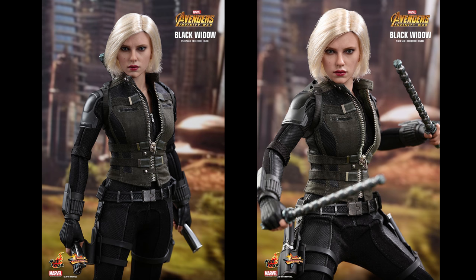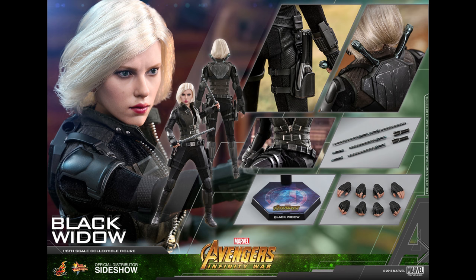The 1/6 scale Black Widow collectible figure specially features 8 pieces of interchangeable gloved hands, including one pair of fists, one pair of relaxed hands, one pair of hands for holding disc shooters, one pair of hands for holding batons, one-piece black-colored jumpsuit with shoulder armor, one pair of black-colored wrist guards with Widow's Bites bracelets, one dark green-colored tactical vest, one black-colored belt with disc shooter holsters on thighs, one pair of black-colored platform boots, 2 disc shooters, 2 short batons, 1 long baton, 1 non-detachable baton backpack with 2 baton handles, and 1 specially designed movie-themed figure stand with movie logo.